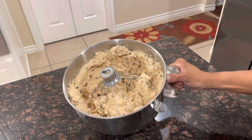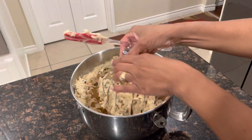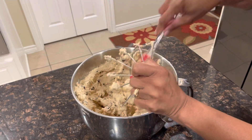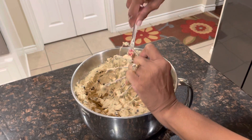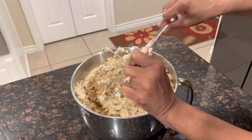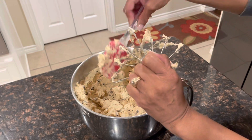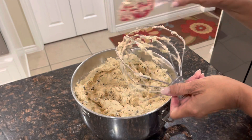I have disconnected the bowl from the mixer. Now we're going to get all of the good stuff out of the center — I'm just going to push it through with the spatula and get all of that out of there, because we need as much as we can get out. Our next step will be to shape these into little balls or just put it on the cookie sheet, and then we're going to bake them.